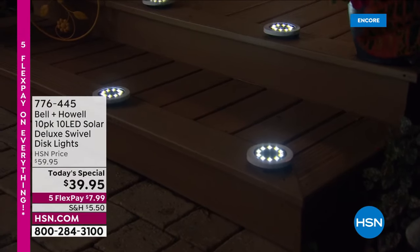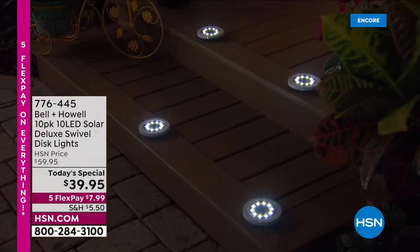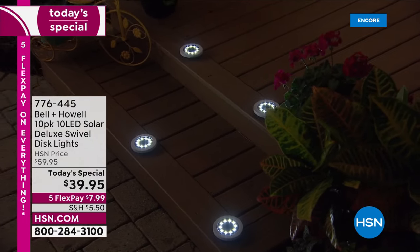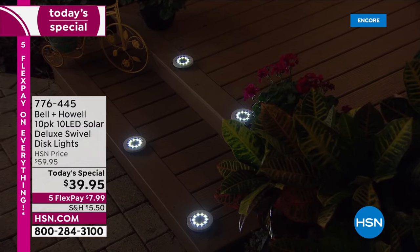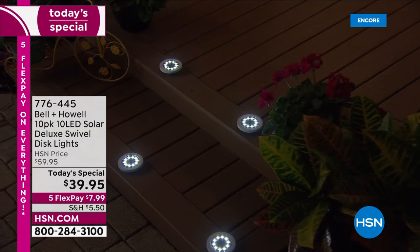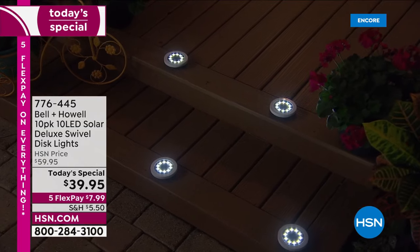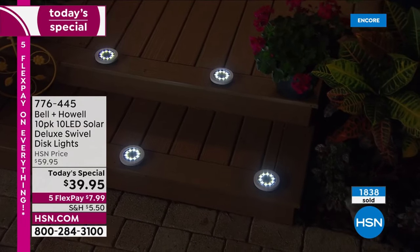It's the gardens and the walkways and the stairs, it's the landscaping that you love brought to life. It's safety, it's ambience, it's the look and feel of looking outside the window or the patio doors and rather than seeing darkness, rather than seeing just black, now you see light with the beautiful flowers, with things that you've planted around the pond, around the pool.